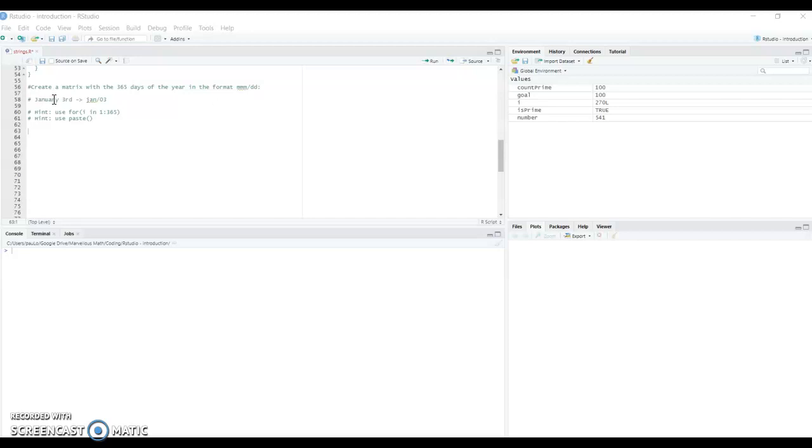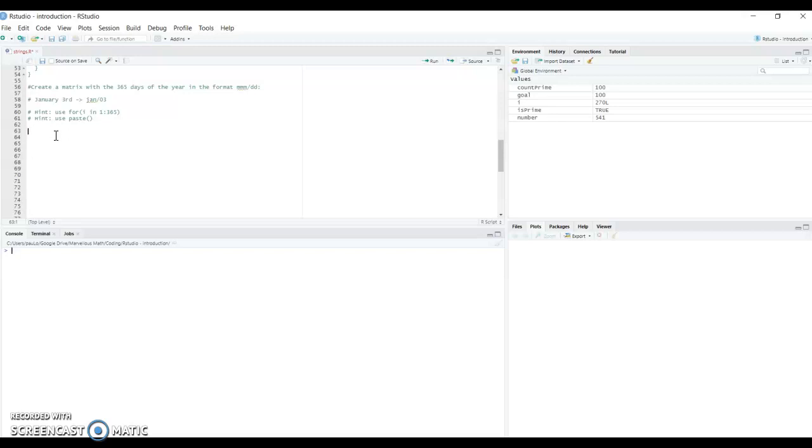For example, January 3rd would be Jan 3. And I said that we should use for and paste. So let's see how we solve this problem.